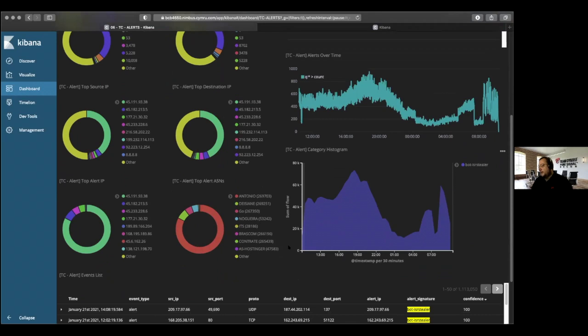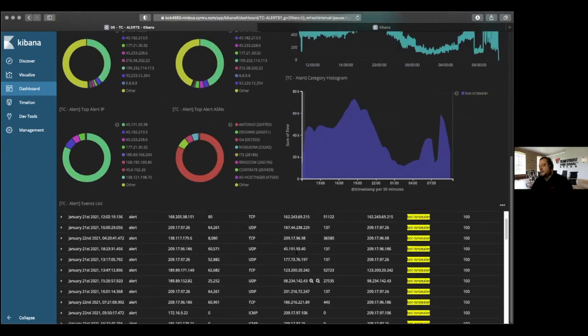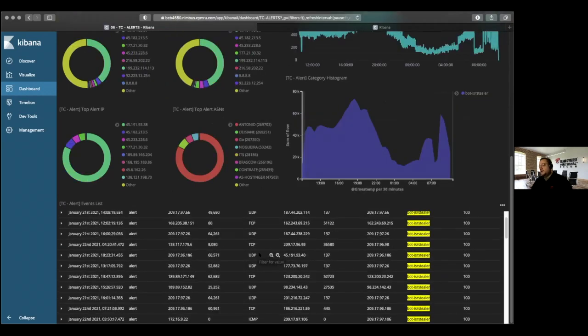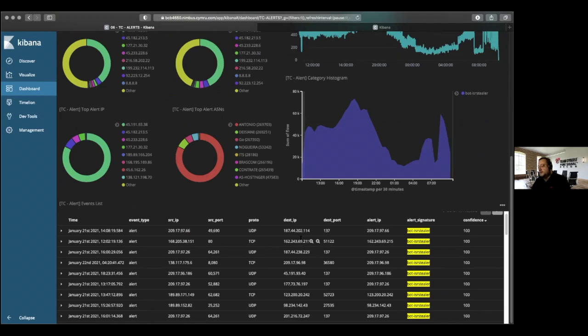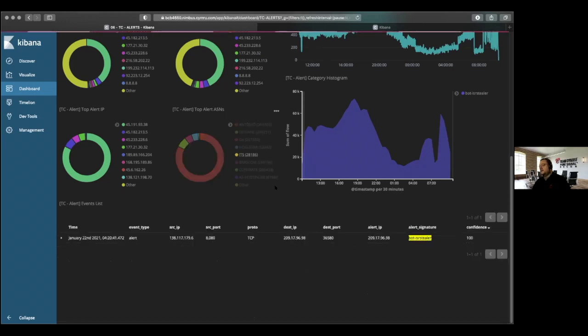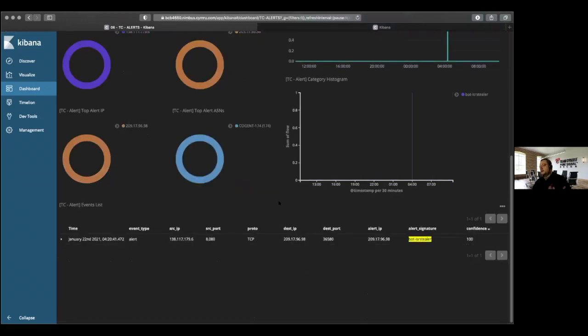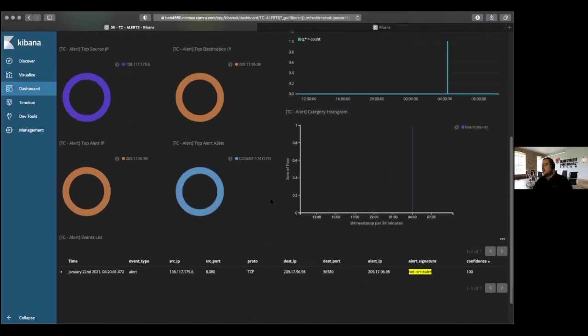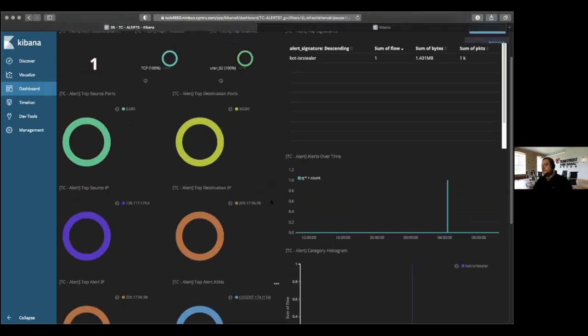All of the data on this page is able to be filtered. So for any of these lines, the particular metric that you want to filter on is as easy as clicking filter for this value. As soon as you do that, you now see everything updated on that page to show that particular value.